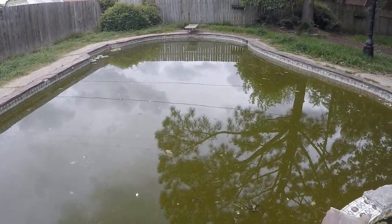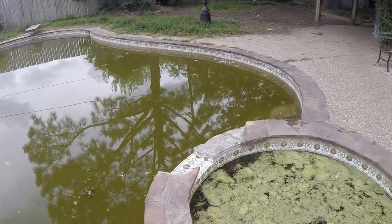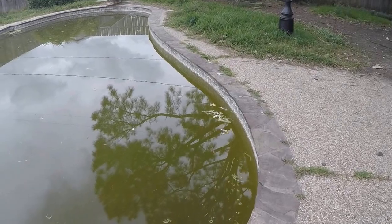We do have to manage the dogs — they do like to swim, which isn't necessarily a bad thing, but it can be a challenge when you're trying to establish plant life. We haven't put any koi in, which we'd kind of like to at some point, but we just haven't done that yet because they do tend to like to eat plant life. So we're going to stay with the goldfish for now.